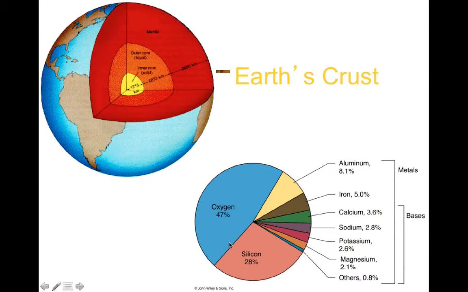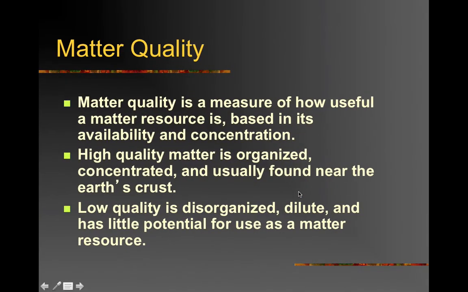computer models showing these compounds or these elements in there. And again, as I said earlier, the Earth's crust, the elements up there are oxygen, silicon, and aluminum. Our matter quality basically is very important to us. We want to make sure that it is very useful. High quality matter means it's probably going to burn really intense. It's going to give off a lot of energy in that form.